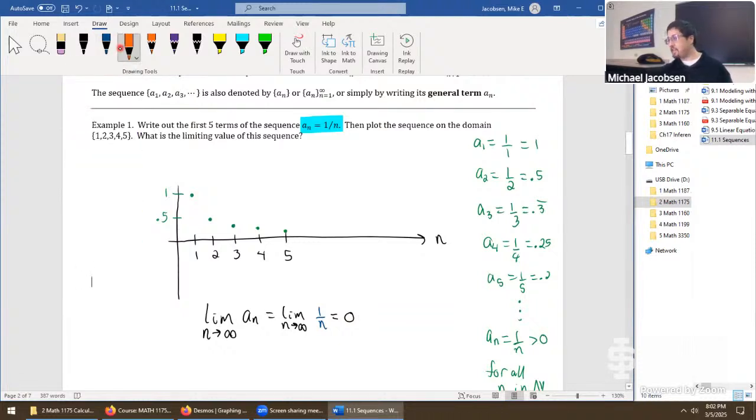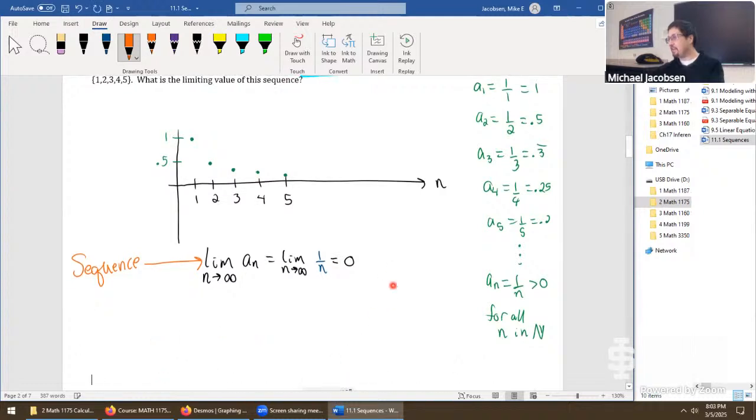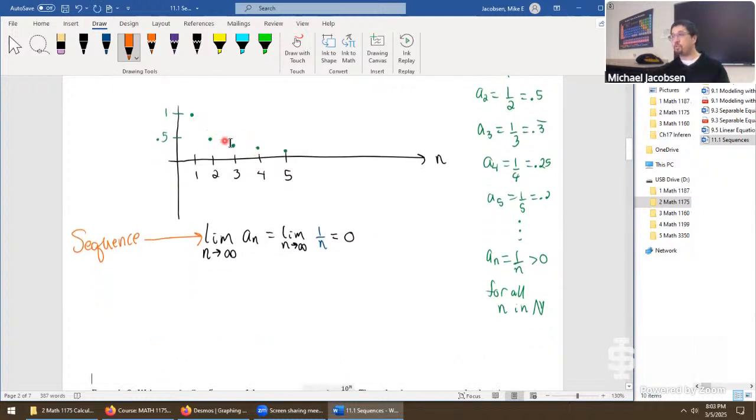Okay, so this is here the sequence. So what's the series? We're not even in that section, but we always have to keep the two concepts separate in our mind. This is a good time to do it. The sequence looks like this. It's just discrete points, and you're wondering what happens to those points as n gets large. That's the whole concept with the sequence.